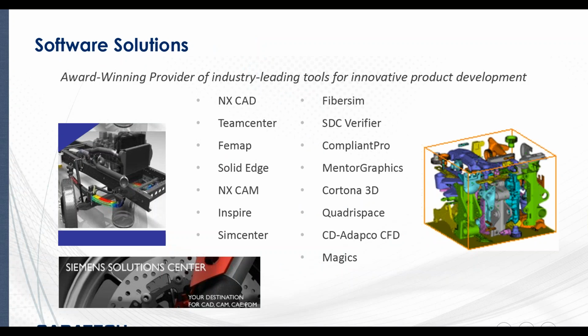Going into a little bit more detail on the solutions that Saratech specifically offers. We are a software reseller, and the software focus is part of our DNA. And so we do team up with a lot of software companies to provide solutions for engineering workflows. A big focus of ours, especially in our teaming with Siemens, is the workflow for additive, seeing how it is a very new technology to consider from a full portfolio perspective. And so I'll let Ashley go into a lot more detail on that.